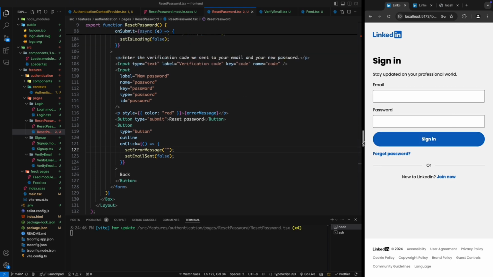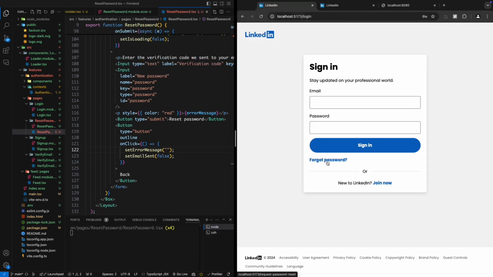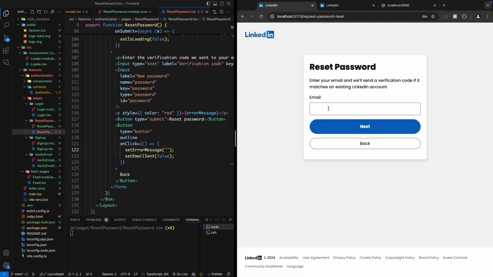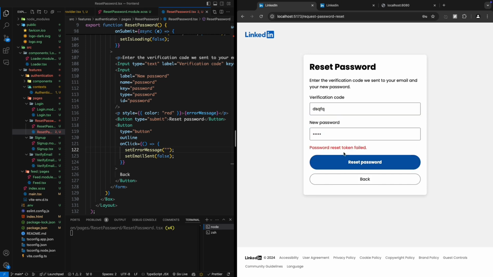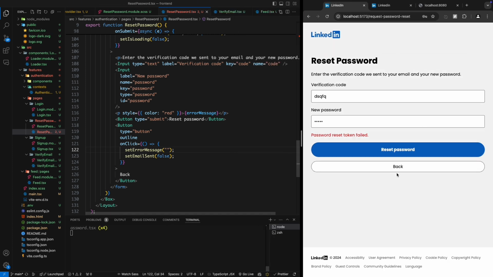So that's it, guys. We could have actually, for a better user experience here, when we add the user and we add the wrong token, let's say our token has expired, for now we have to go back, enter our email again and get back. The ideal thing would be to have a send again button like we did for the email verification, but for now I'm going to keep it like this.